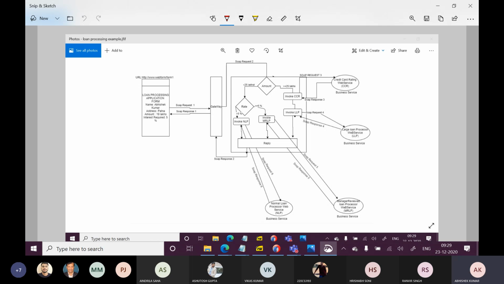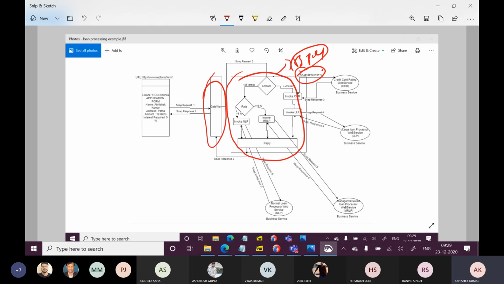So this is the Oracle Service Bus tool. What is the component of that tool? This is BPL. We are going to learn what this BPL is. What is this SOAP request? What is the content of this SOAP request? How is a SOAP request written, right? What is this gateway? Why?